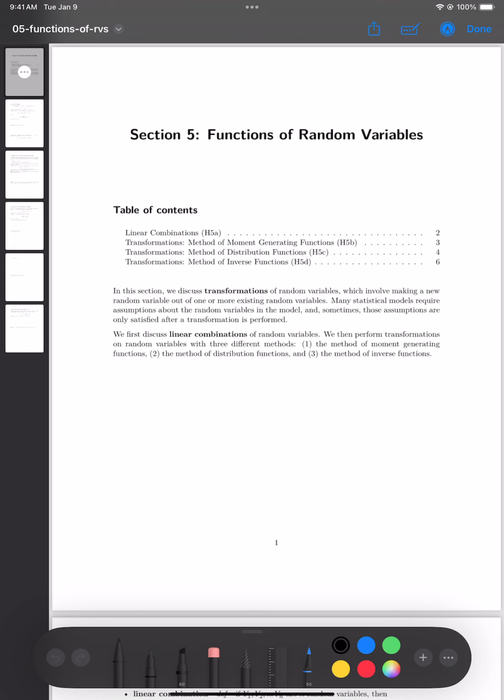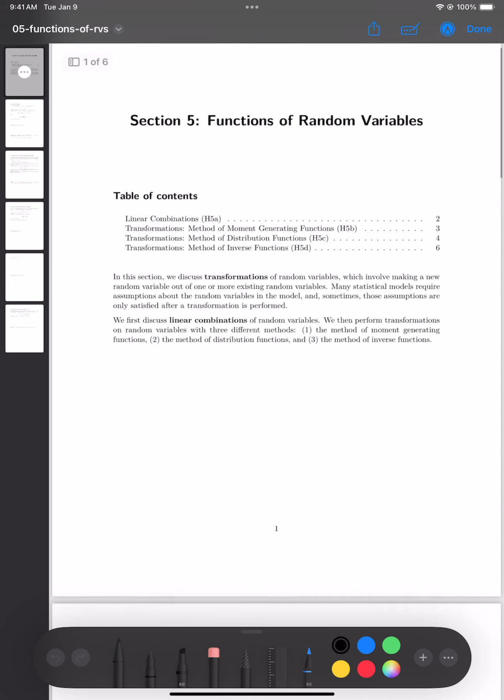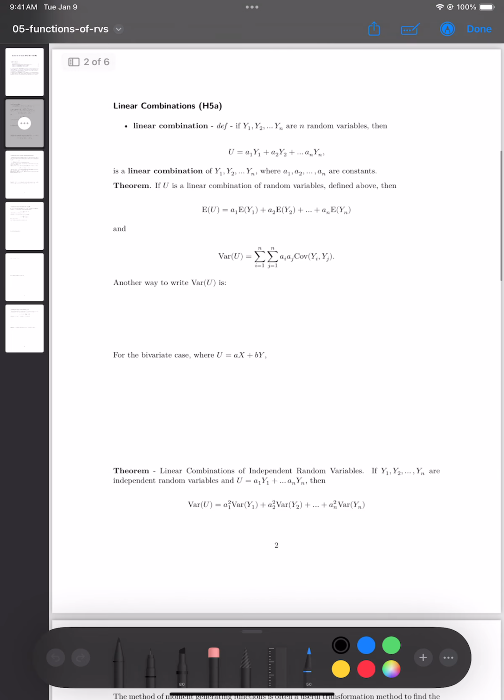Welcome, welcome. So we are now in our section 5 note packet, starting to look at functions of random variables. Depending on when you're watching this video, we might have already done the second page on linear combinations.